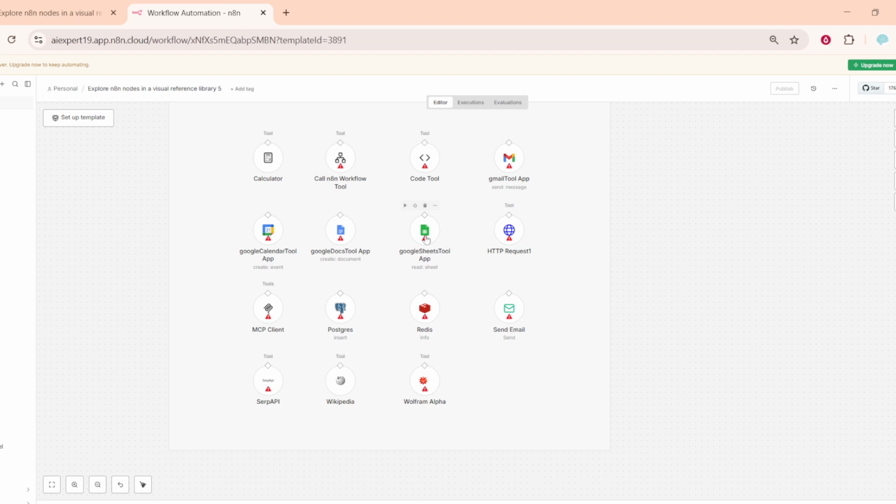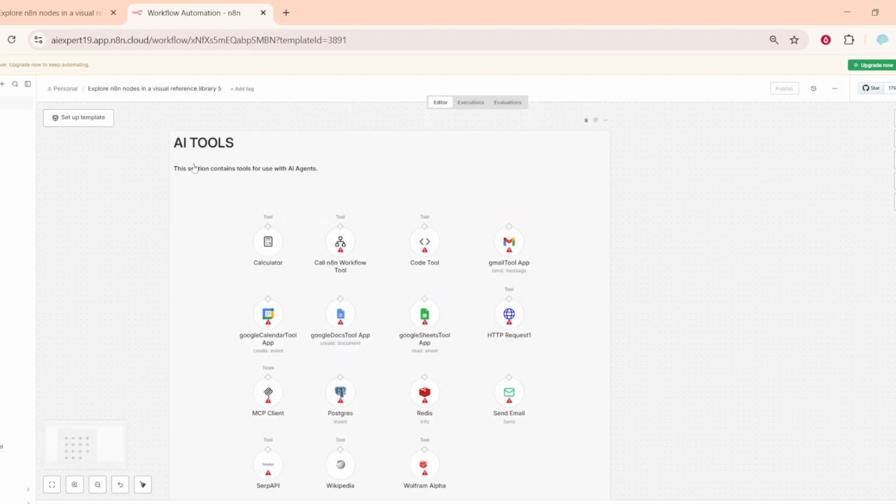Finally, the MCP Client Tool integrates with specialized internal services and proprietary systems. It's your gateway to company data and custom APIs, with access controls handled outside n8n. Together, these tools make your AI workflow action ready. Combine them with your AI agent, and you'll have fully autonomous automation inside n8n.